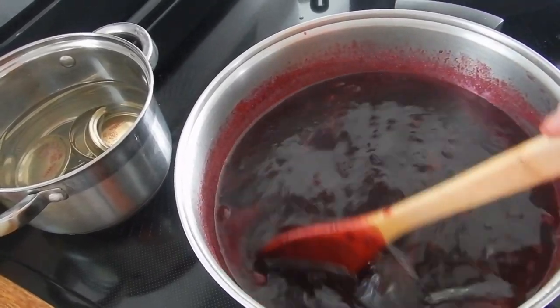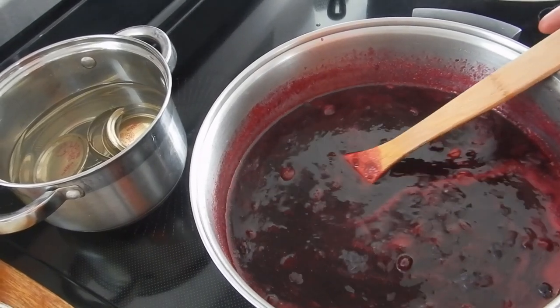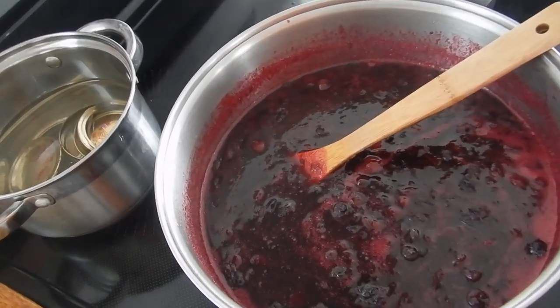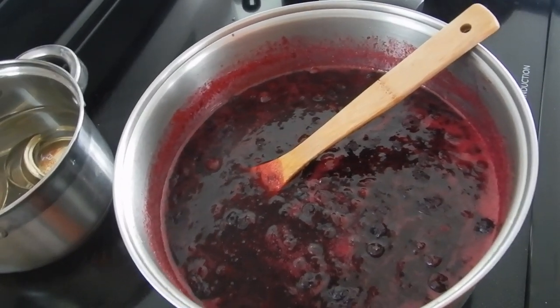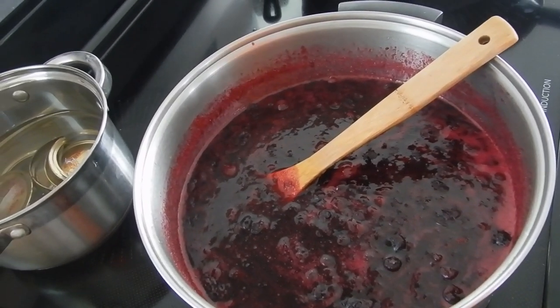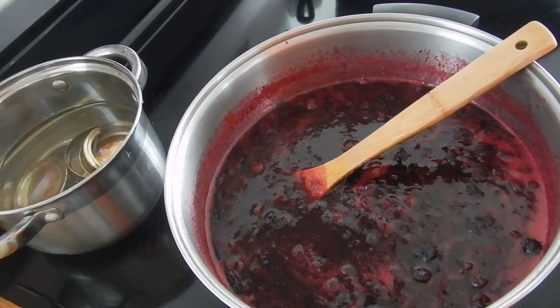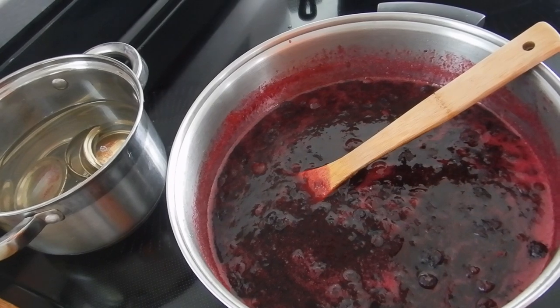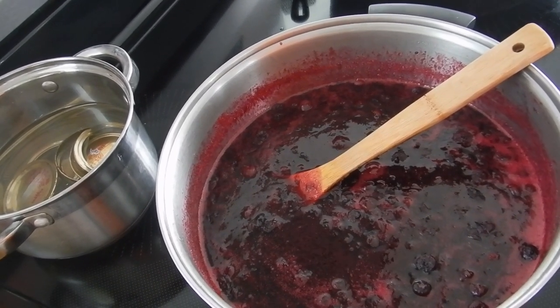So I just keep stirring it. Blueberries you can mix with anything, like plums, or peaches, which are ready now too. You can do peach and blueberry jam together, or plum and blueberry.